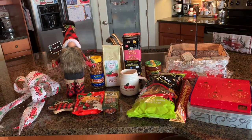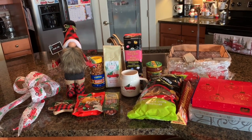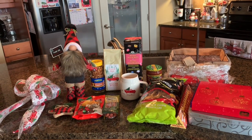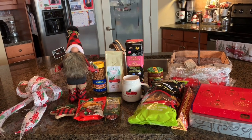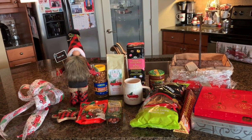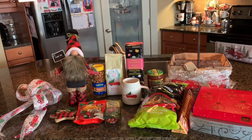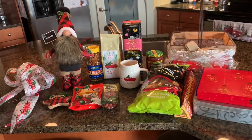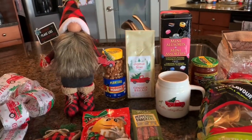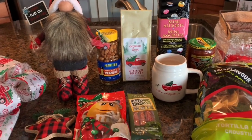Now every year I do somewhat of a truck theme because it is a Ford store and they deal a lot with trucks, and so does my boyfriend actually. He has his own little car dealership and he sells a lot of trucks mainly, so that's what they're into. So I always like to try to have some kind of a truck theme going on. So these are the things that I picked out this year.